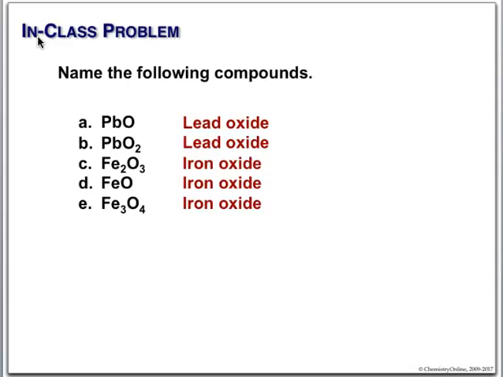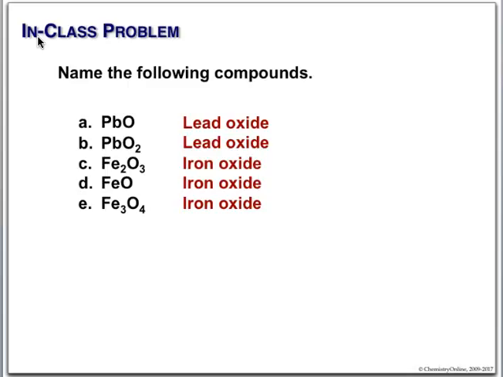Lead is somewhere, and iron is somewhere else. It's hard to see this far. These can have variable charges on them. And so just like the nickel we looked at earlier, we're going to have to put the charge.